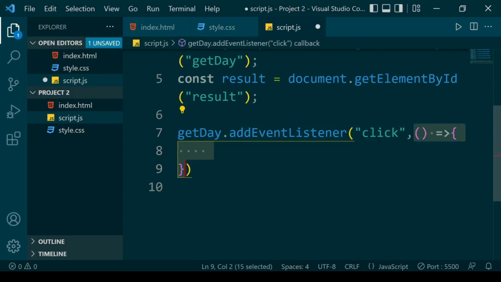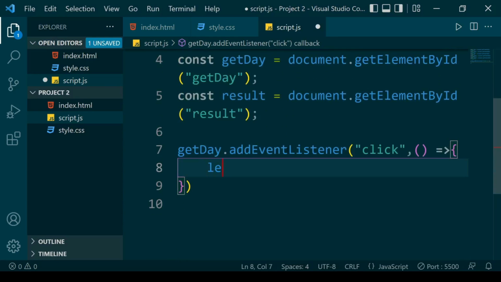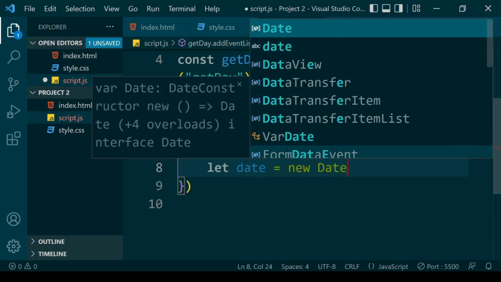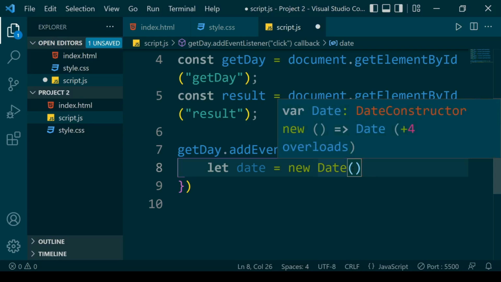So I will give here an arrow function, and in this arrow function, what I will do, I will first create a new date object. So I will type here new Date, and in the first project, we learned what is date object in JavaScript, and using this date object, we will find the day.